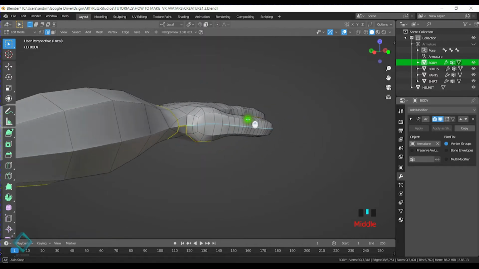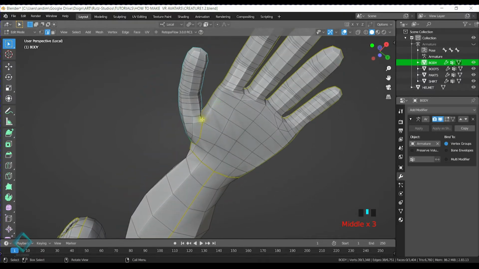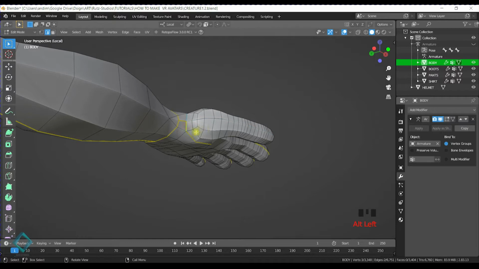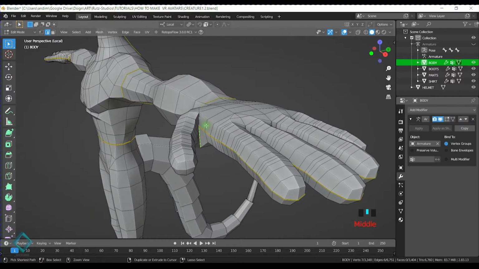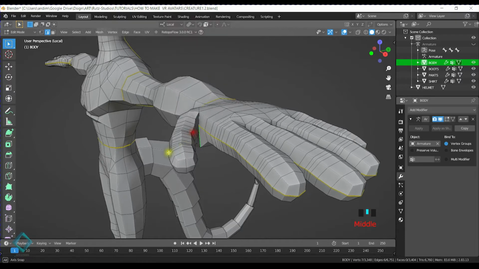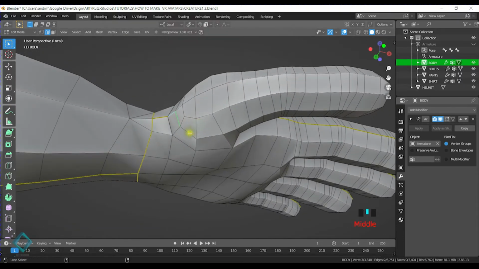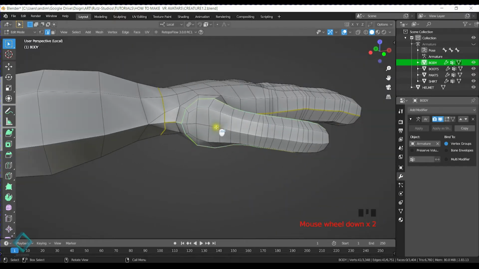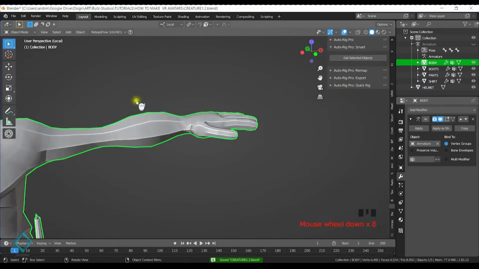So I'm trying to see the finger. I want to cut it like so. And also, it's not cut correctly, so I'm going to clear the seam. What I'm going to do is go here and then here, and then go like that. Mark seam. Perfect.